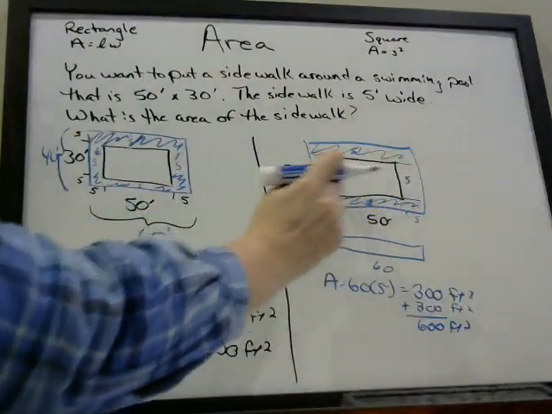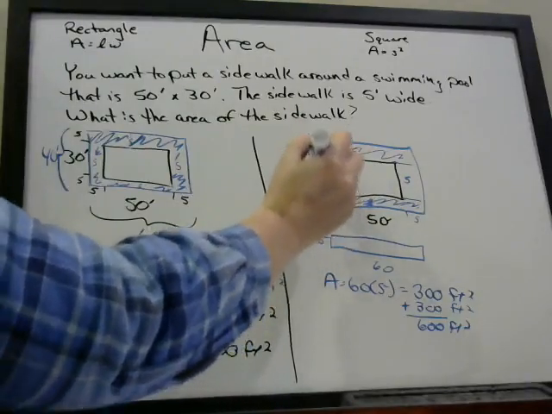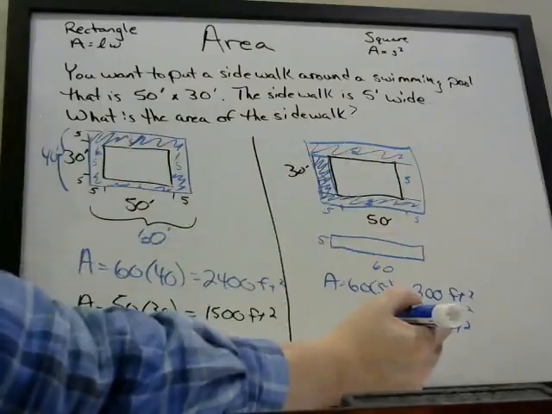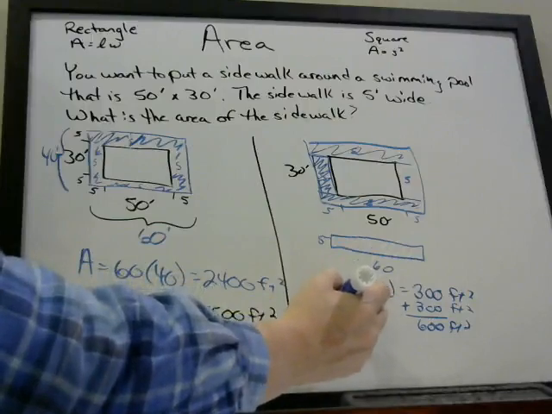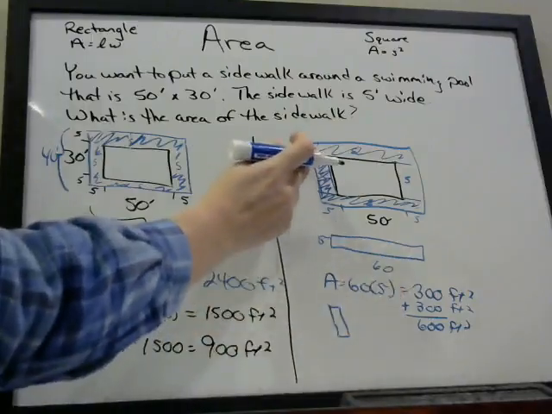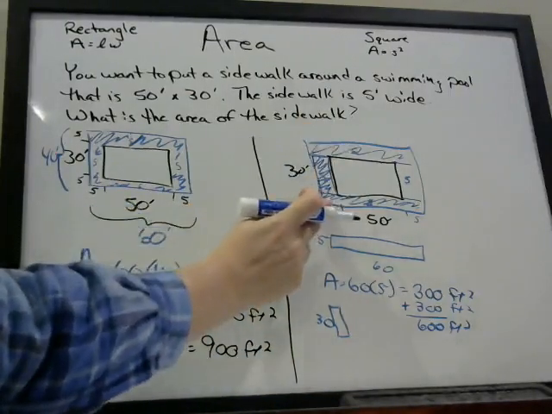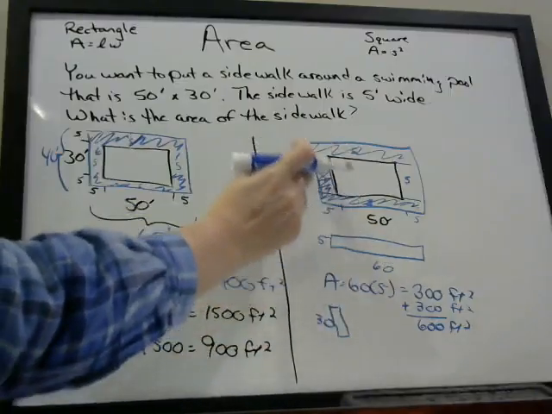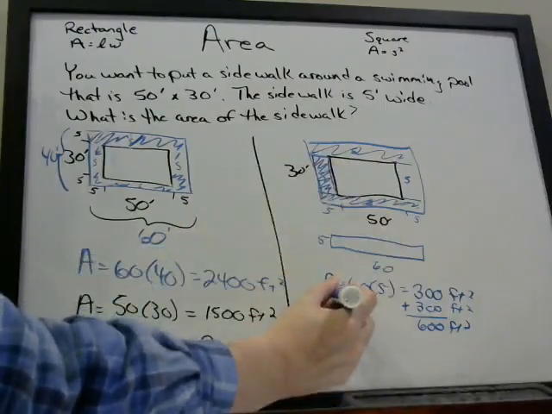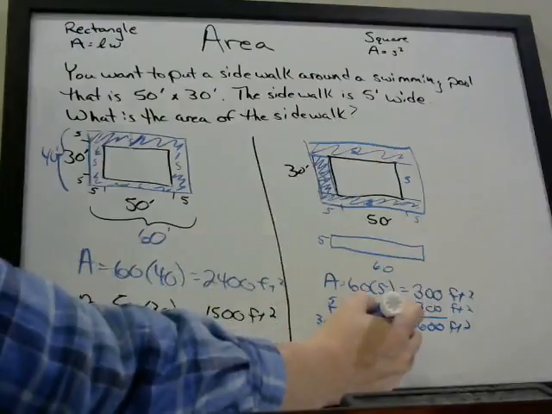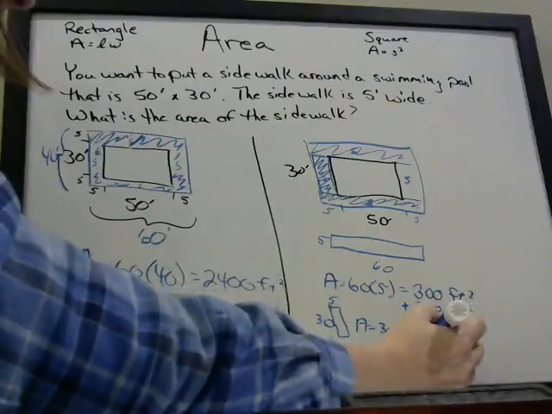So what's the area, sorry, of these, let's just do this one right here. Well, now we have this rectangle. We know that from there to there is 30, because we don't need to come out here. We've already accounted for the area out here in this one, so we don't want to double count it. So we just go from there to there is 30, and we know that this is 5. So the area is 30 times 5. That's 150.